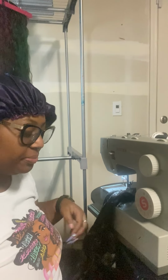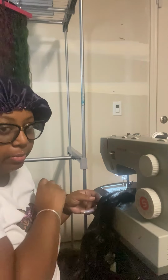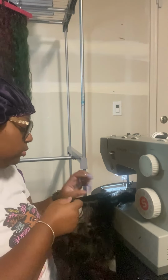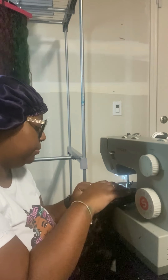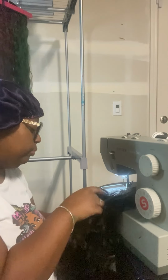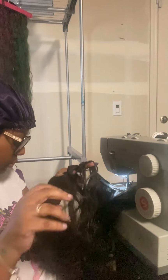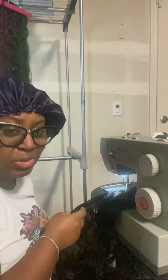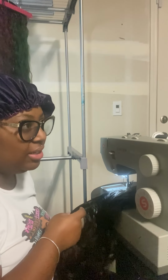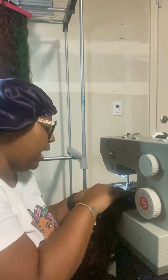The next morning. I did not make a wig last night. I just sewed the closure onto the cap, and now I'm up to make the wig. I was so tired last night. I didn't realize how time consuming this stuff would be. Girl. Tired.